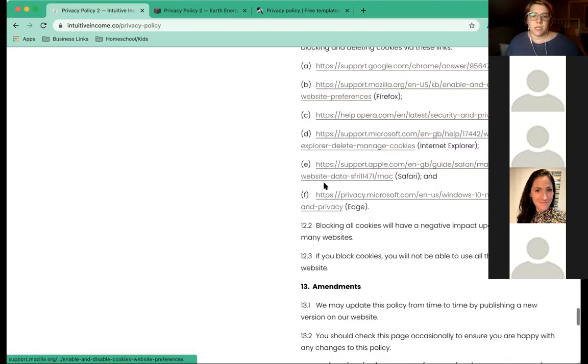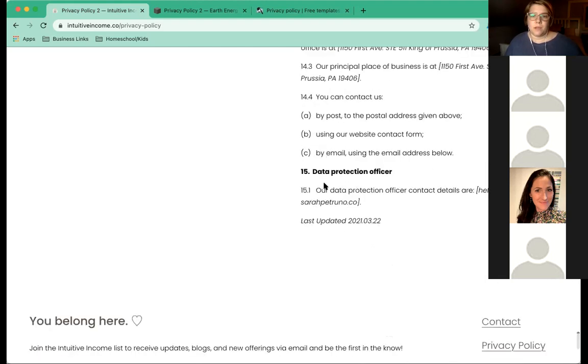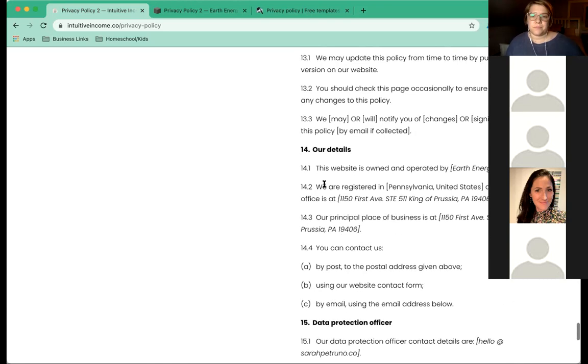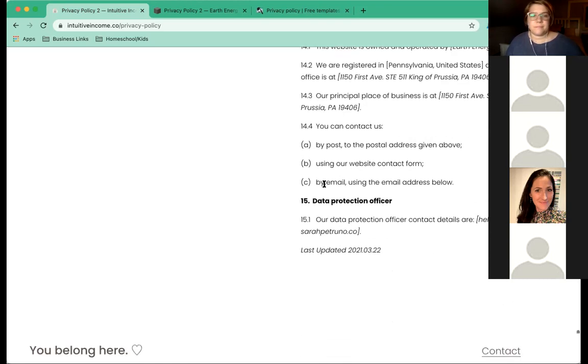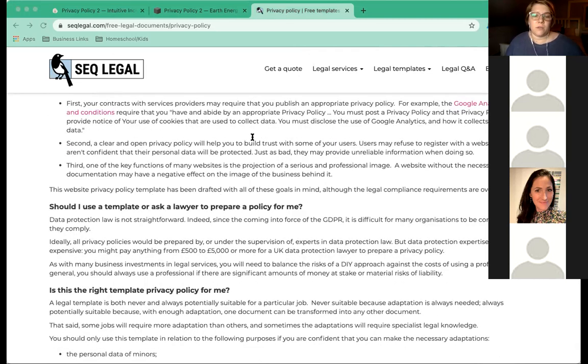This is my information here. So that's that on the privacy policy. You have to have one, and then you can just copy and paste it or use a different privacy policy generator. And all of these things may not apply to you. So you'll want to go through and add this information, how you can contact them. You don't have to have all these things here, obviously. You don't have to give your address or anything like that.